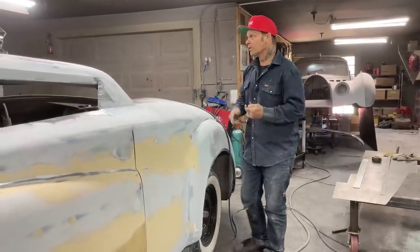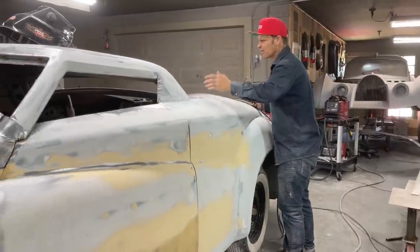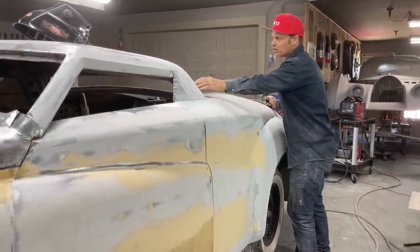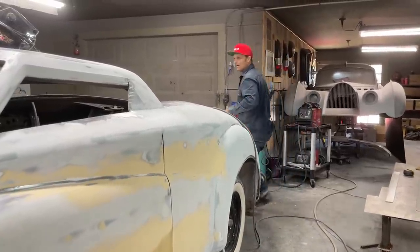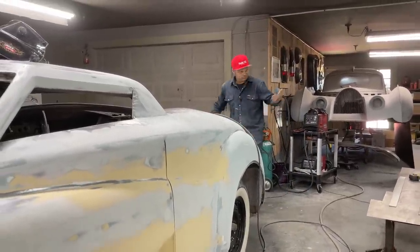Alrighty, there's the back window section that I'm going for. I'm kind of just trying to figure it out as I'm going, but it wasn't too hard to make. Basically, what I have to figure out more is how to make it so it does not leak.